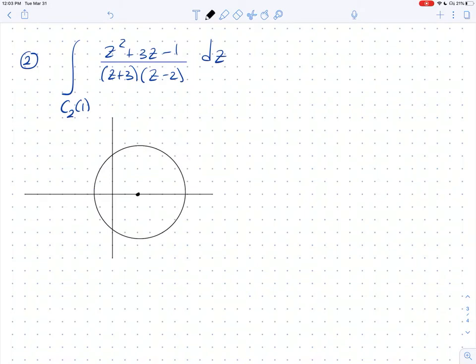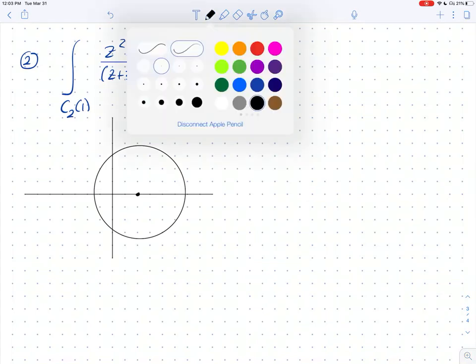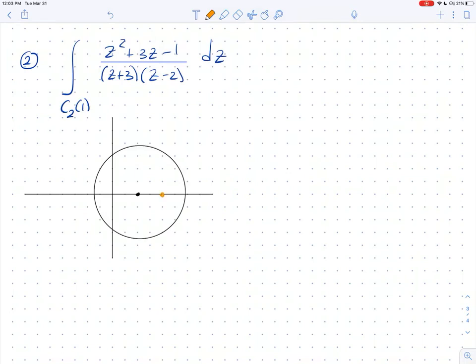Okay. So, looking at this guy, let's look at our points downstairs. So, negative 3 and 2 are both of interest. I'll put those in orange. 2 lives inside our circle. Negative 3 doesn't live inside our circle. That's good. This tells you exactly how you want to work this out.